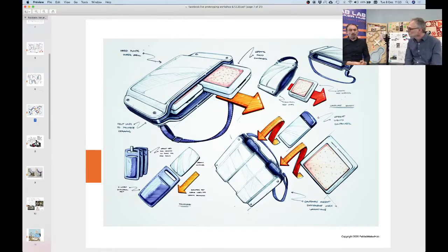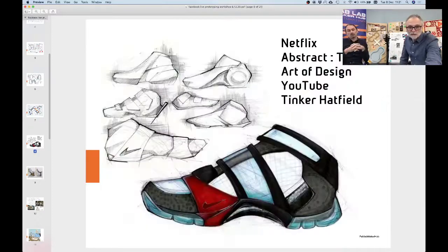Yeah, and you're adding in color. You can see color being used there. You can see texture. So sketching starts with a line drawing, but it develops into, in this case, getting closer to realistic drawings of how the piece will look. And again, a very nice hand-drawn sketch of a trainer, and it's a good one to point everybody in the direction of a series which came out there.